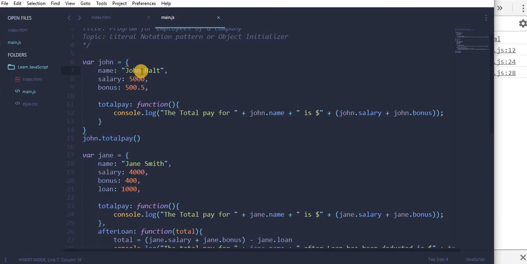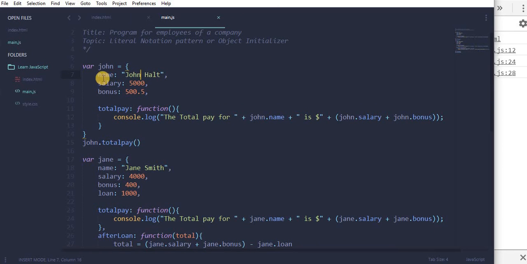We use this when you are dealing with objects that are not similar, that are having different properties. In this case, Jane and John have the same properties but different values. But mind you, you can use this when you have objects with different properties or that are not similar at all. Like when you want to create objects for pets like dog and cat, you can use something like this, the literal notation pattern. But when you are going to create objects for a dog and a goat, you know these are two different domestic animals, you can think of how to use constructor pattern, and we'll look at constructor pattern in the next episode.